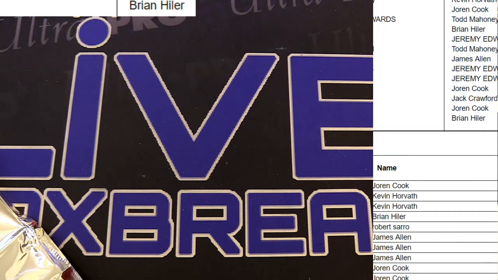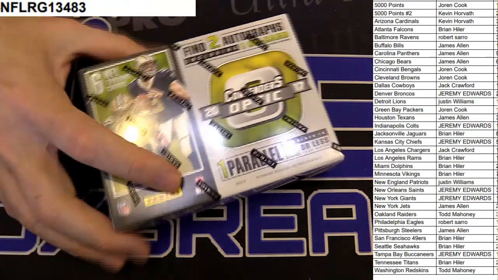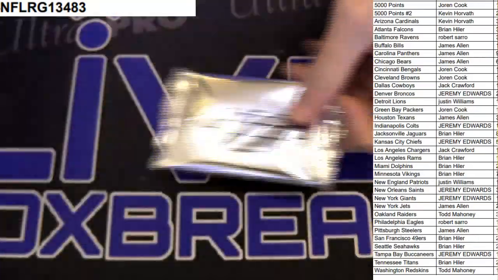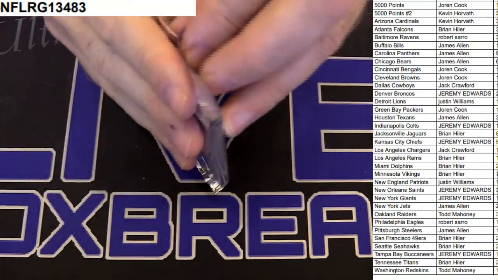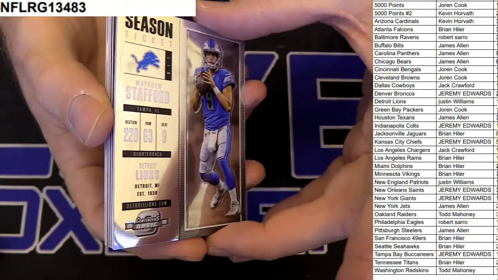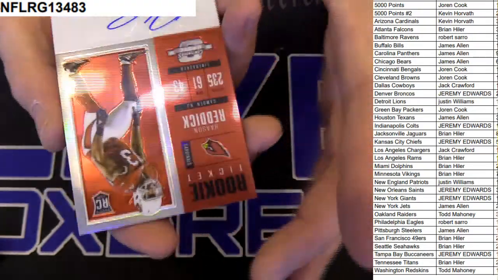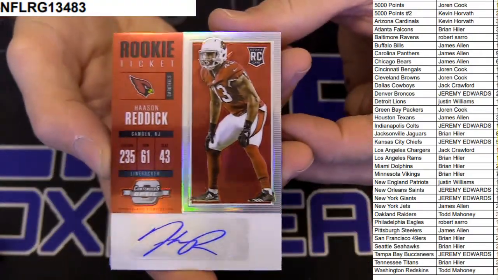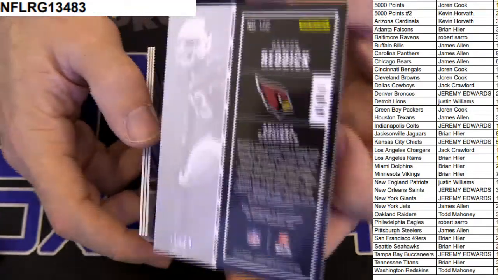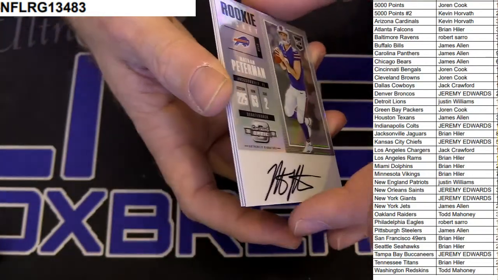Go 83, Jordan and Kevin. We got a contenders optic. Let's see a super duper 101. We got Stafford, Dalton. Got a red. They released those SSPs too, man. Some guys, you're surprised. There's not many of them out there in this one. We got Reddick, 75, and a Peterman going out to James.